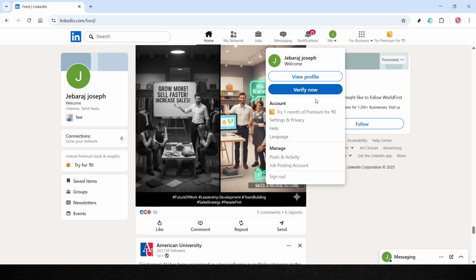Give it a click, and a drop-down menu will appear. From this menu, you are looking for the Sign Out option. It tends to be towards the bottom of the list. With one click of Sign Out, you will be promptly logged out of LinkedIn on this web browser. It is really as simple as that.